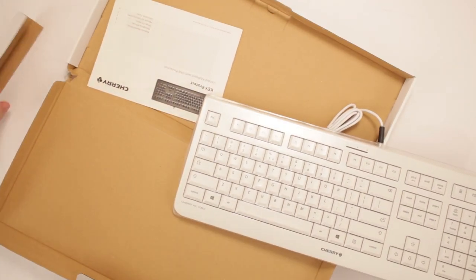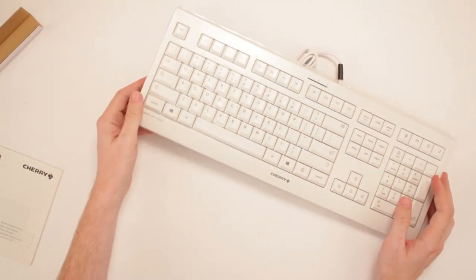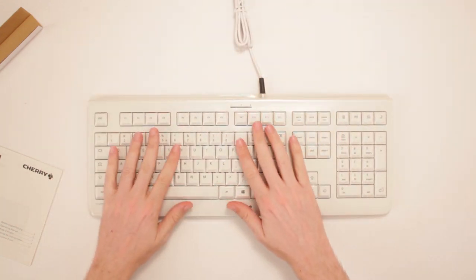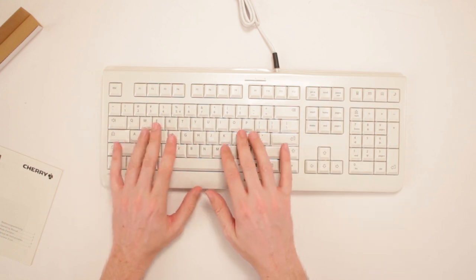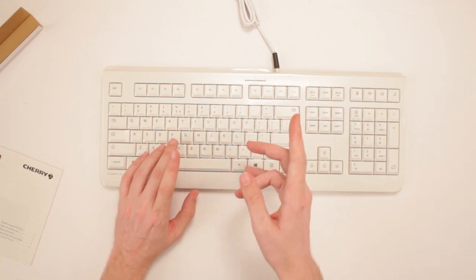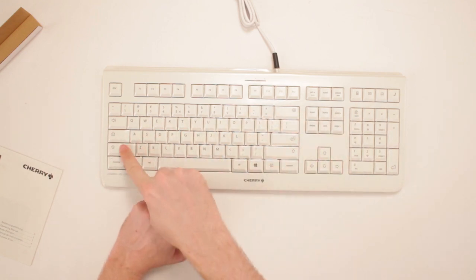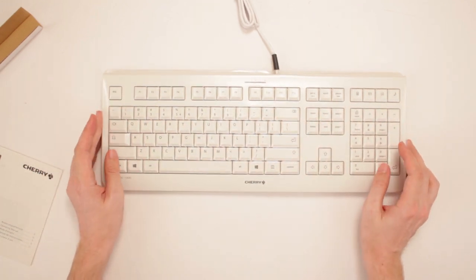All right, and then let's see here. We got some instructions, and that's it for that. That's easy peasy packaging. It's just nice. All the keys are nice, fresh, and new. You don't got no grimy finger stuff on there. No sticky stuff from a kid coming over and picking his nose and going, "What's this button do?" Ah, that's my new keyboard.